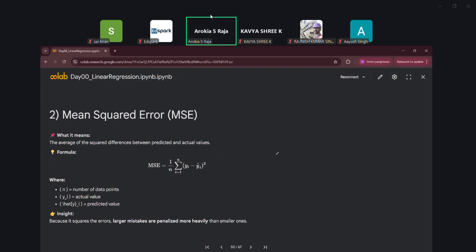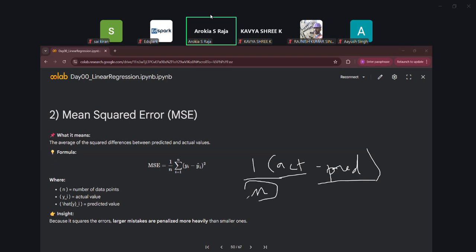We will calculate the actual minus predicted, and then we'll do it for all the points, and then we'll divide it by the number of points, which gives me the average.